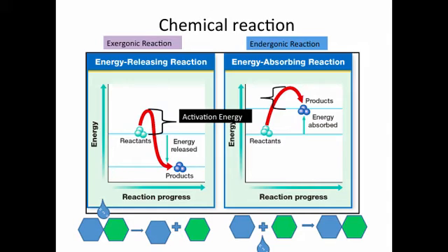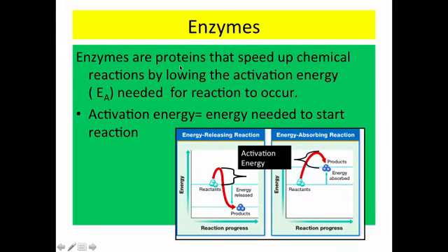So when we use enzymes, we say enzymes are going to help lower this little bump down below. And in that case, if you're using less energy, you're also speeding up the reaction. So enzymes help reactions to occur by lowering the activation energy, in other words, the amount of energy needed to get them going, and then they help speed the whole process up. So again, enzymes are proteins that speed up chemical reactions by lowering the activation energy. Sometimes you're going to see it in your textbook referred to as E sub A. And by definition, that activation energy is energy needed to start the reaction.